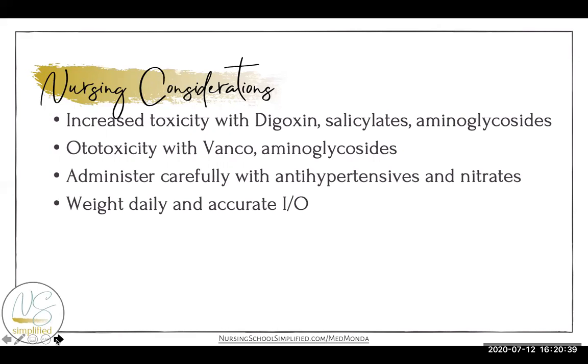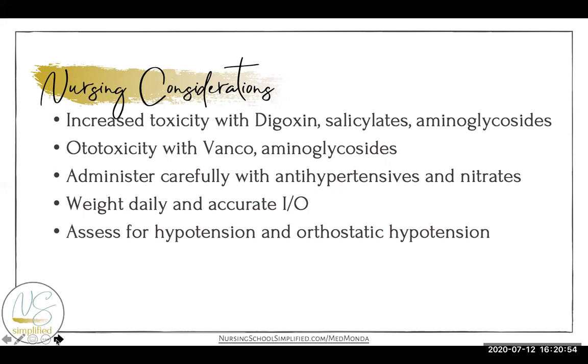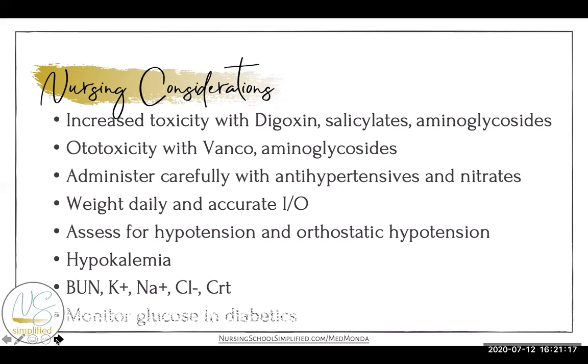We need to make sure that we weigh our patients daily and have accurate intake and output so that we can see if our therapy is working, whether we need to increase or decrease our dosages. And we need to assess for hypotension and orthostatic hypotension. And we should be doing that with all of our antihypertensives, especially when they're newly administered and the patient is just now starting to take these. We also want to watch out for hypokalemia, and we want to monitor our BUN, our potassium, sodium chloride, and our creatinine. We also want to monitor glucose in diabetics.